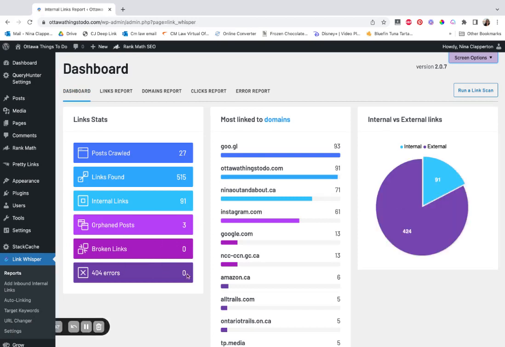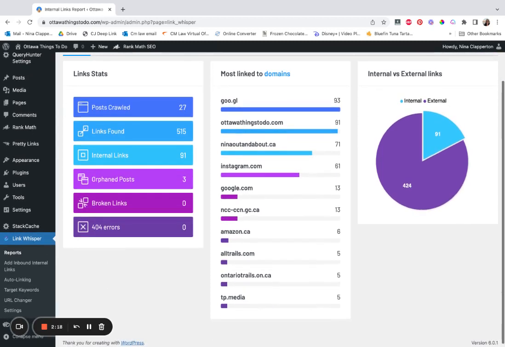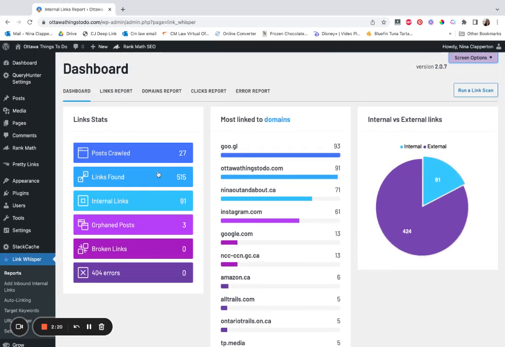I will say with the broken links and the error report, it's not a perfect system. I prefer to use the free brokenlinkchecker.org, just because when it's inside of your site, sometimes it mixes up drafts and other things. And every broken link checker I've ever used does that if it's a plugin. And the 404 errors, sometimes it overruns itself and it'll time out your own system doing it. So if you get a ton of 404 errors, if they're all internal, it's usually because it's overdone itself. And that's totally fine. I really don't focus on that bit of it.